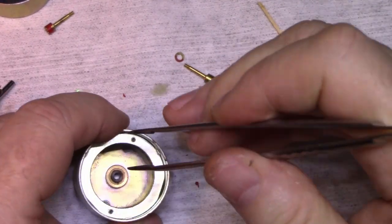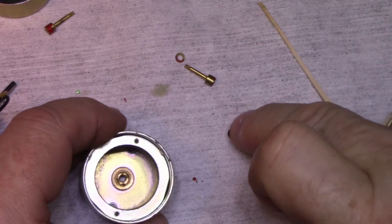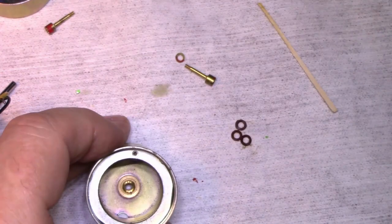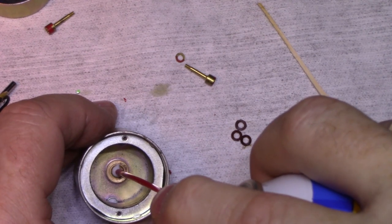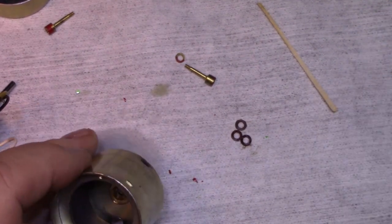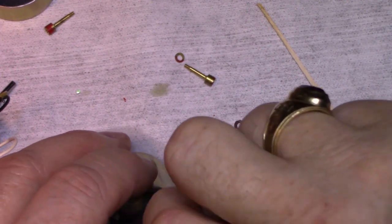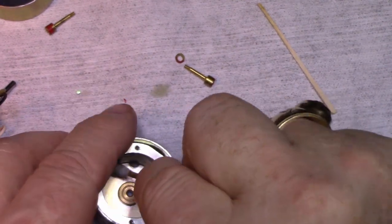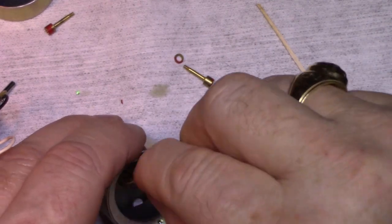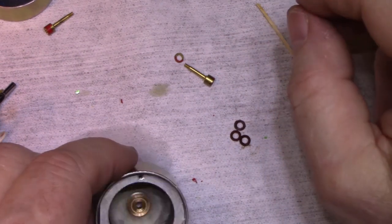Here we got a plastic bushing, or maybe two of them. Oh, a whole stack of them. Okay. Let me try cleaning this bearing with this stuff. Not much dirt came out. There's other crap in here too. Okay. That's good.